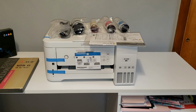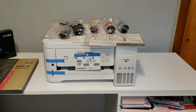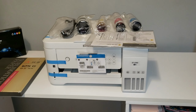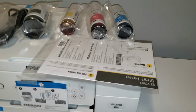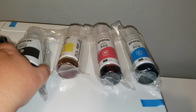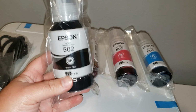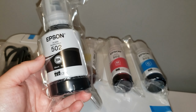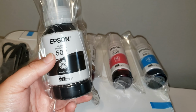Here's the printer fresh out of the box. I did not remove any taping or packaging yet because I want to show you guys exactly what it comes with. Obviously, you have your printer, and then you get a nice little user manual, which I highly recommend reading. And then you'll see that it comes with some ink already, the 502. I would just keep this in its original packaging and try to sell it or give it to somebody you know who could use it.